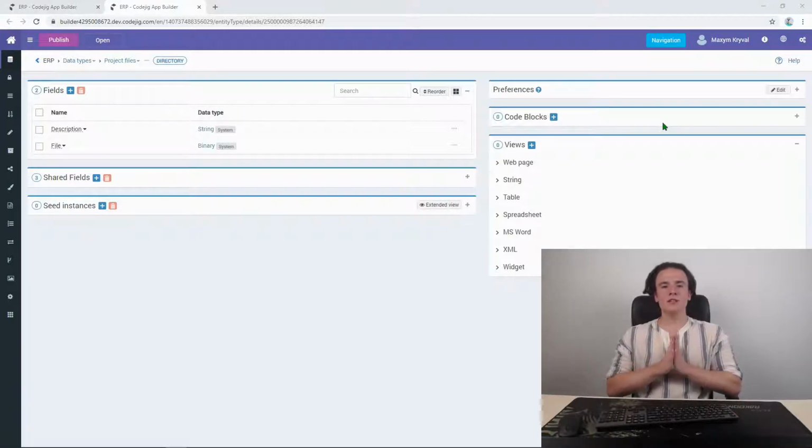However, an important thing to mention about adding tables to your web page is that a table is basically just a way to represent a collection in our app builder. And there are basically three ways of representing collections on your web page, and let me introduce you to them.